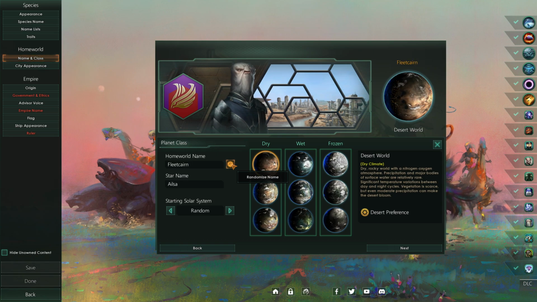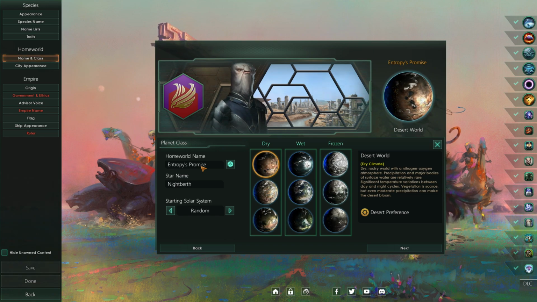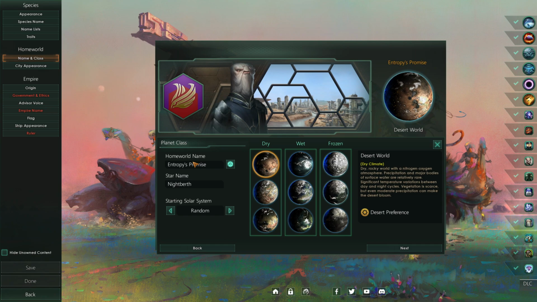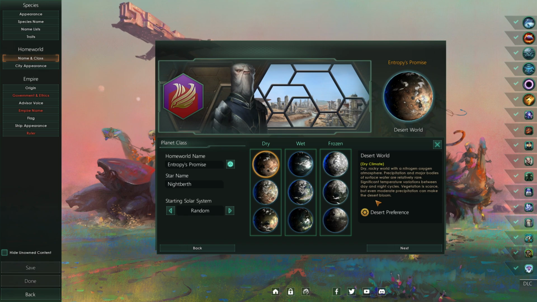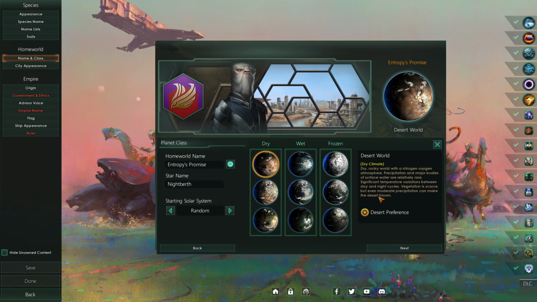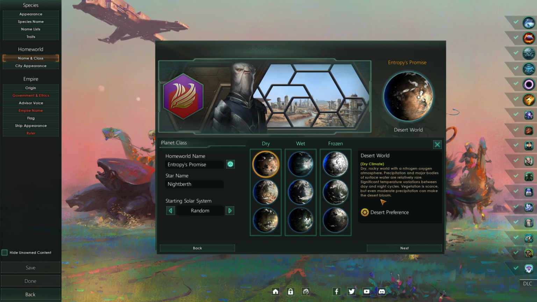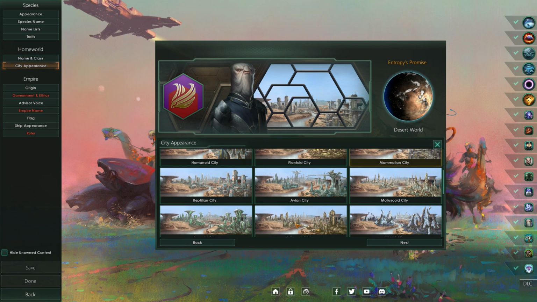What other options are coming up in the random here? I'm just mostly looking for ideas here. Night Birth is an interesting name for our star name. I don't hate that. Entropy's Promise. That's actually kind of interesting, considering that's ironic, right? I kind of like it. Considering our backstory here, we are the cause of entropy. So, like, capitalism as entropy. Huh. That's an interesting concept.